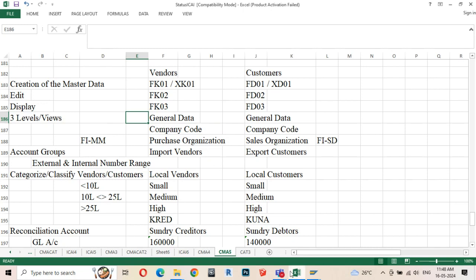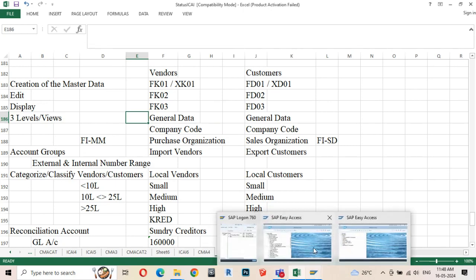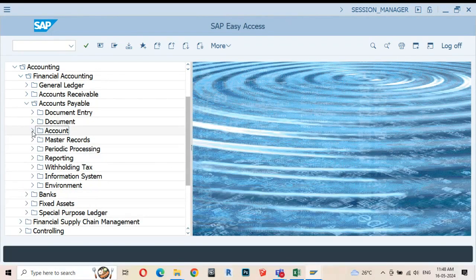Now, why did the system show that the invoice was due?